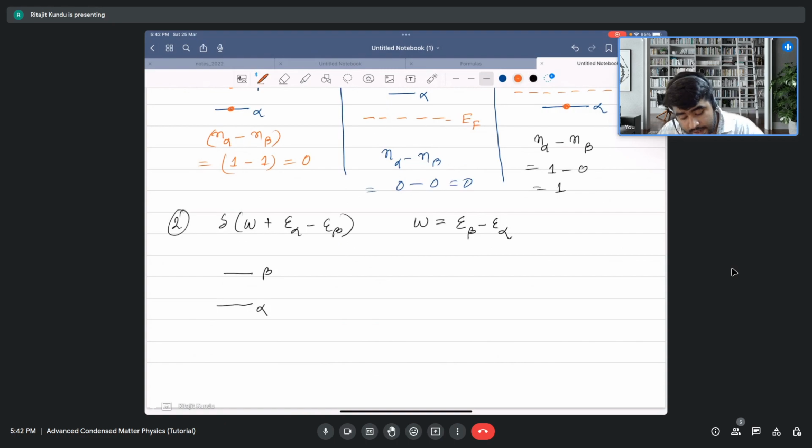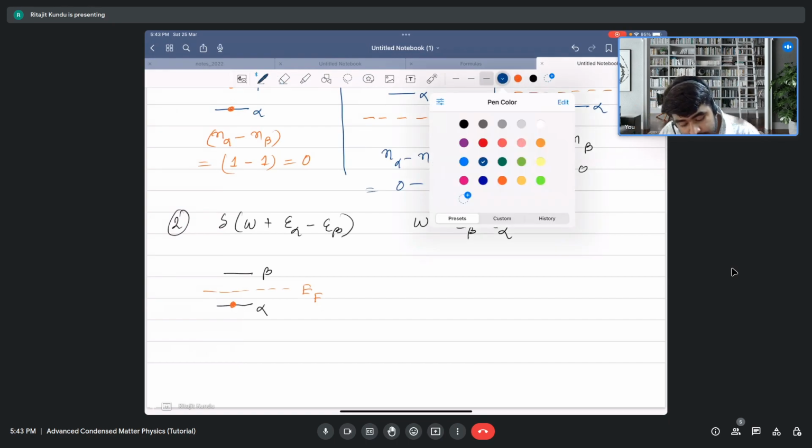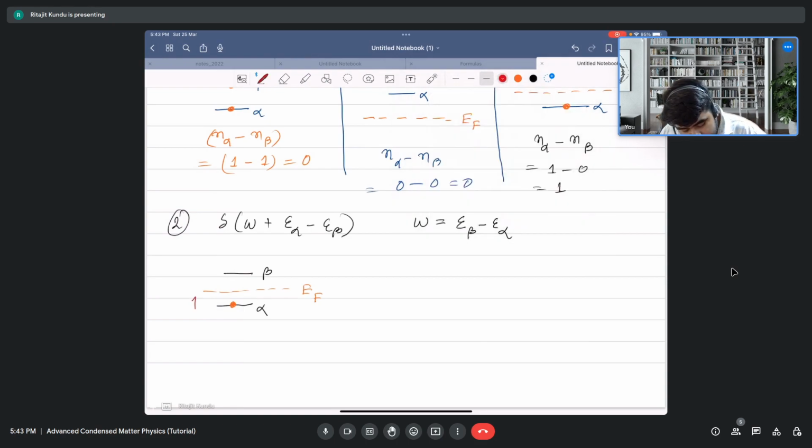So the constraint that we have is that those states are on two different sides of the Fermi energy. And if I have some particle sitting here, and then by some external perturbation I am providing it some energy omega. Let's say I am giving it some omega, and my omega is this amount. So I am just providing it some positive omega.